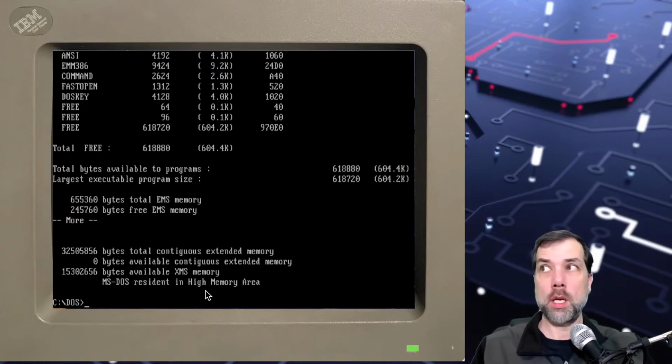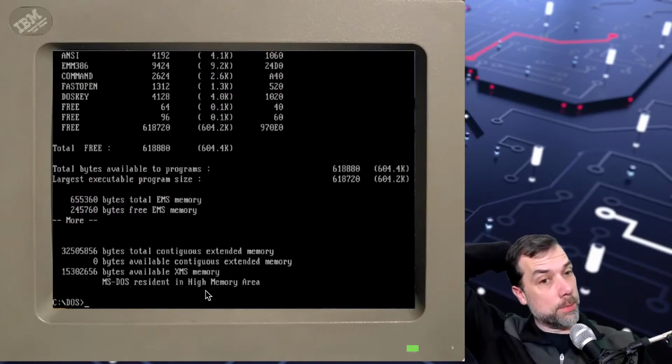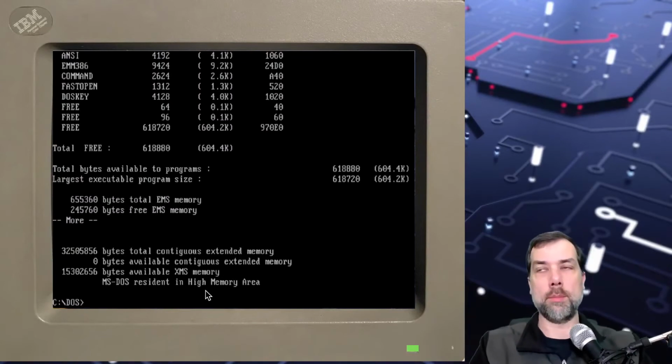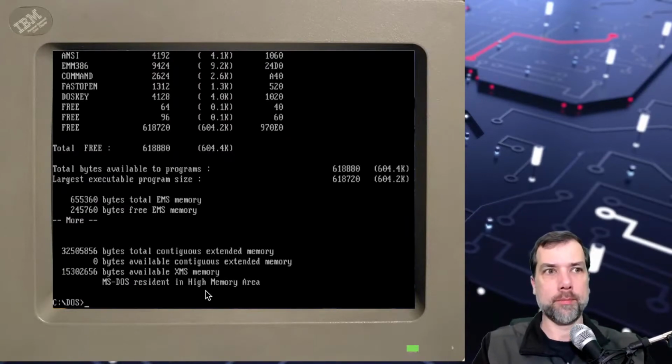By the time DOS 5 came around, programs were really pushing the limits of that 640K, and some programs would not load very well if there wasn't enough conventional memory free. Even if your machine had, a typical machine for this time frame, 1 meg, 2 megs, 4 megs. Even if your machine had 4 megs, if it didn't have enough conventional memory below the 1 meg line, programs wouldn't load.